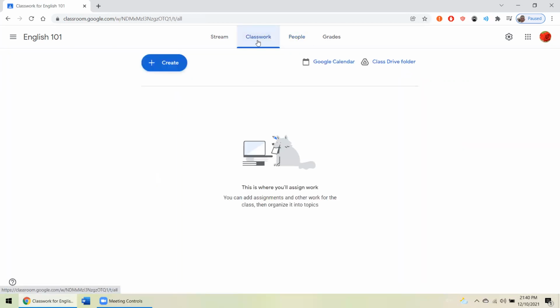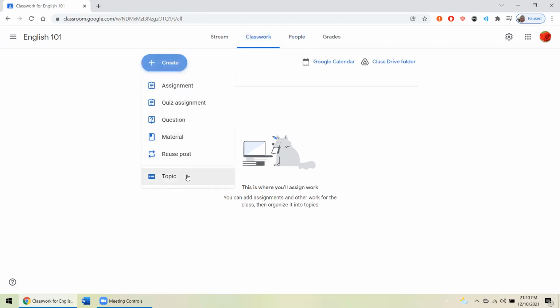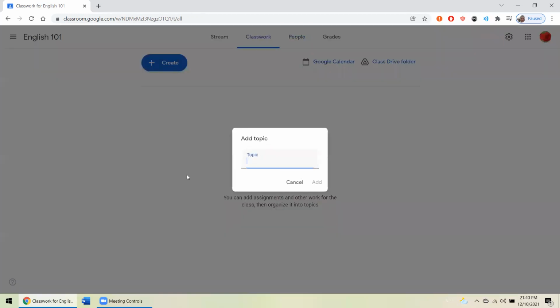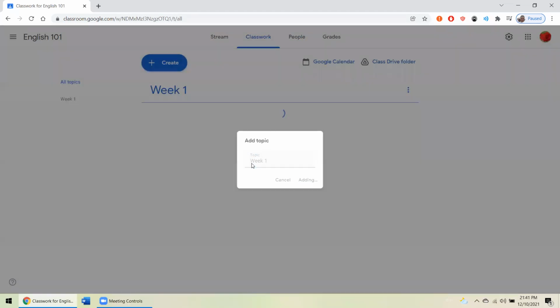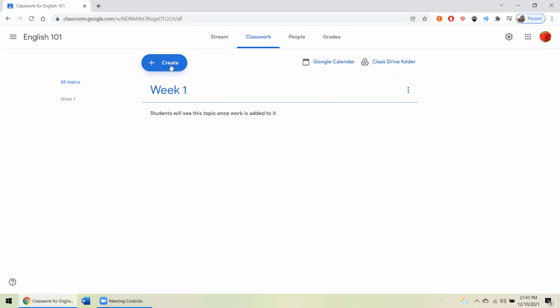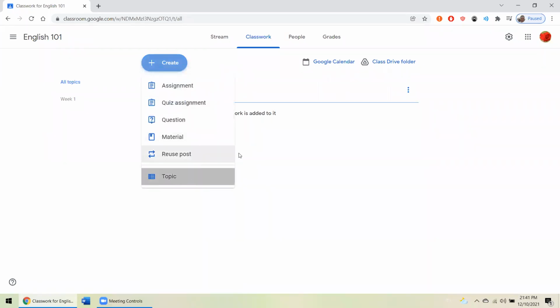In the classwork tab is where we basically create all the material that we will use in the class. We can create topics, week 1. We can either separate it by weeks, or we can say lesson 1, lesson 2.